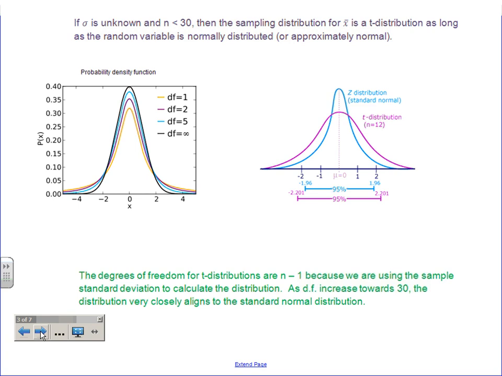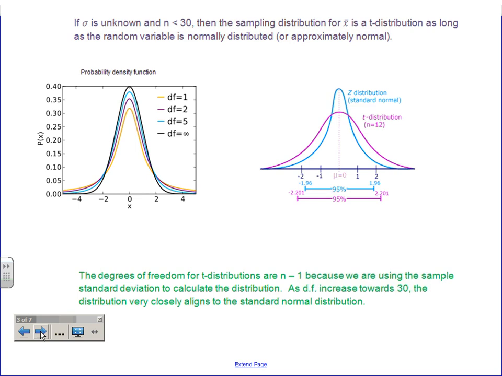I've tried to give you some pictures here. In the picture at the left, you see that degrees of freedom goes to infinity for the black graph. That's pretty much verging to your z-score. That's your standard distribution right there. And you see for the blue, for example, degrees of freedom 5, it's getting closer, but you can see that the tails are thicker on the left and right. And if you go degrees of freedom only 1, what is that, orangish, I guess? The tails are even thicker.